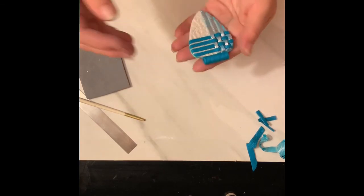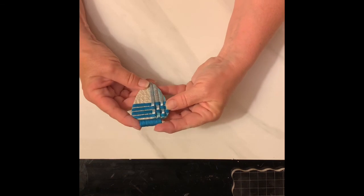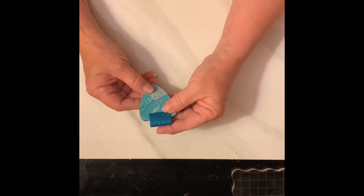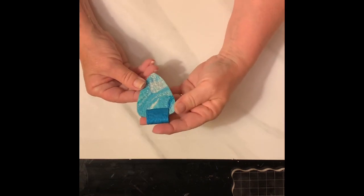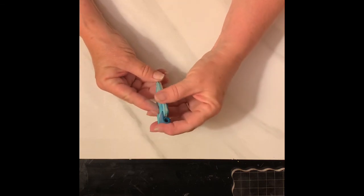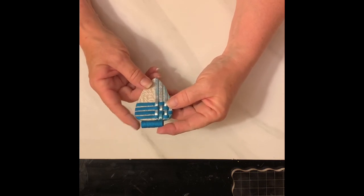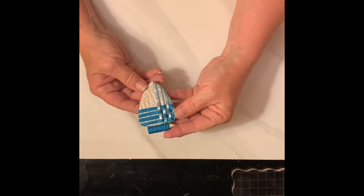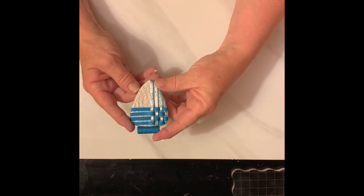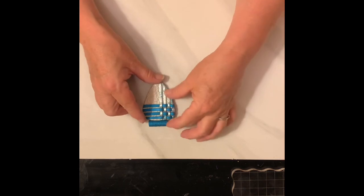All right, I'm gonna put this in the oven. Here it is out of the oven. And I think it looks really well. Very, very nice. And the sides look pretty nice too, so I think I'm just gonna leave them the way they are. The most I would do to this is put some Renaissance wax on it. And that's it. She's done.